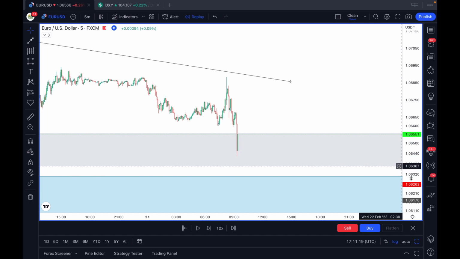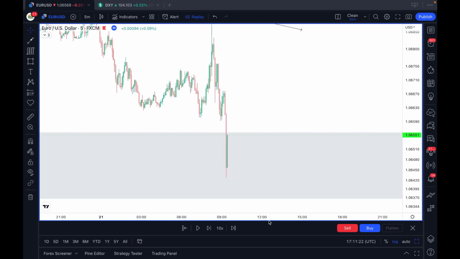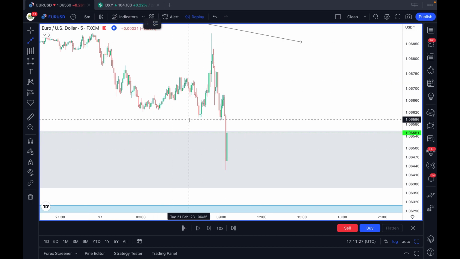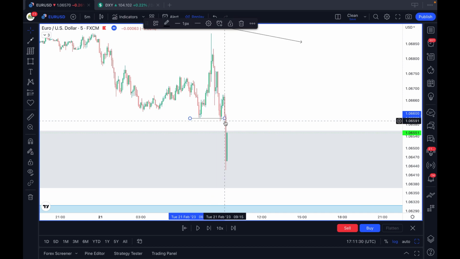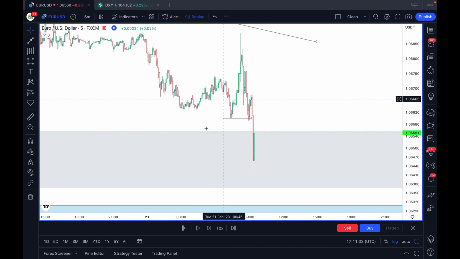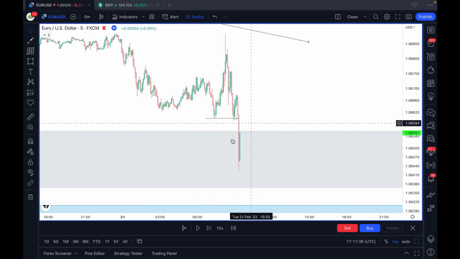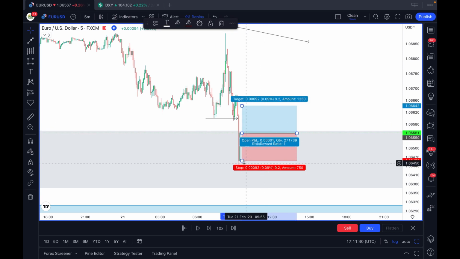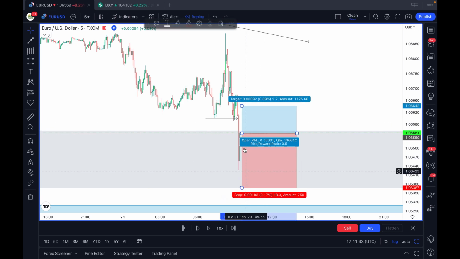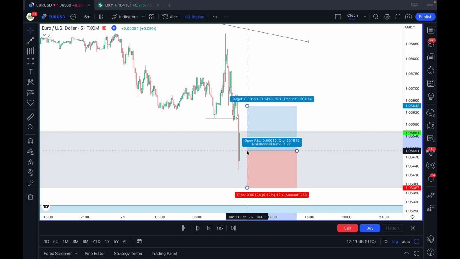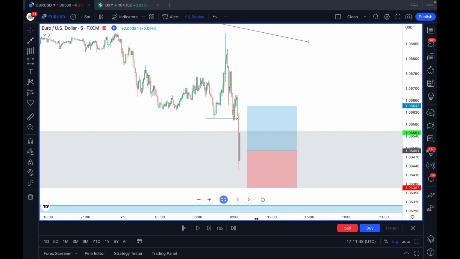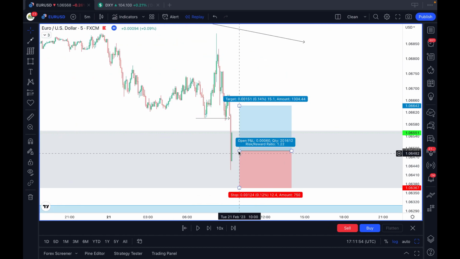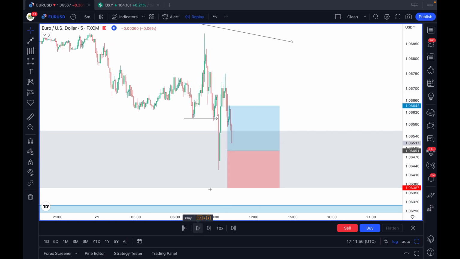Now, for order confirmation, I can't go exactly through my full order entries, but one thing I can do is show you. I trade a lot of liquidity based setups. So one thing I saw here was relative equal lows, which I was expecting to get tagged. Once I saw that, I left a limit order within this region. Let's see how price plays.